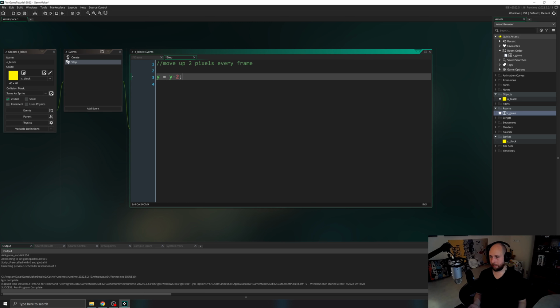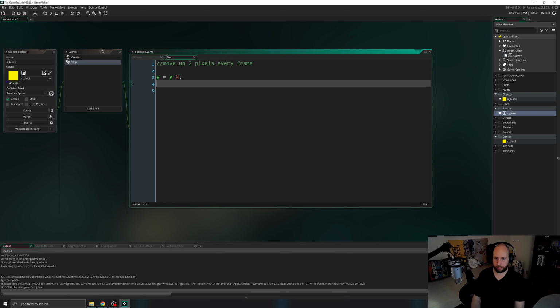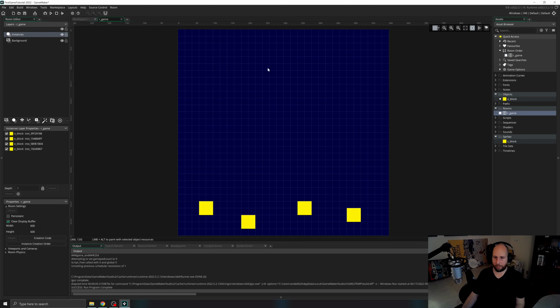Now, if you're familiar with basic math, you know that X refers to the horizontal position of a point, and Y refers to the vertical position of a point. So in our game room, horizontally, we have starting at 0, 1, 2, 3, 4, 5, 6, 7. It goes all the way up to 600. And in GameMaker, the Y position, or vertical position, starts on the top. So up here where my mouse is, that is the Y position 0, and then 1, 2, 3, 4, 5, 6, 7, 8. And it goes all the way to 600, all the way down here at the bottom. So horizontally, 0 for X starts here and counts up, and 0 for Y starts here and goes down.